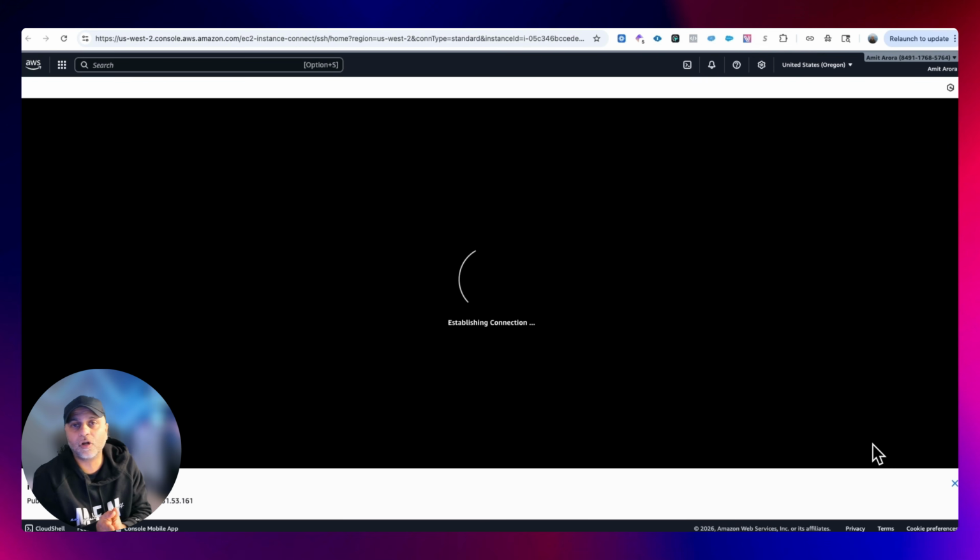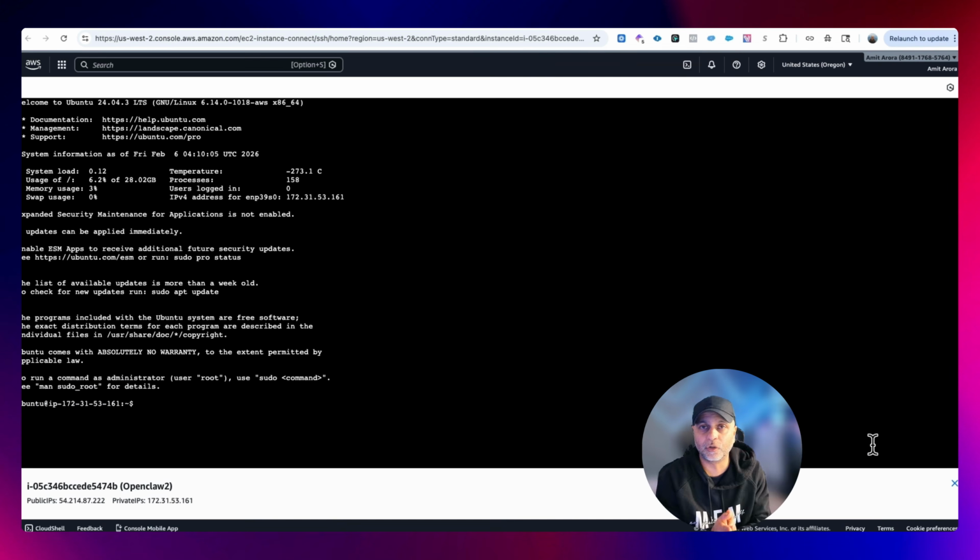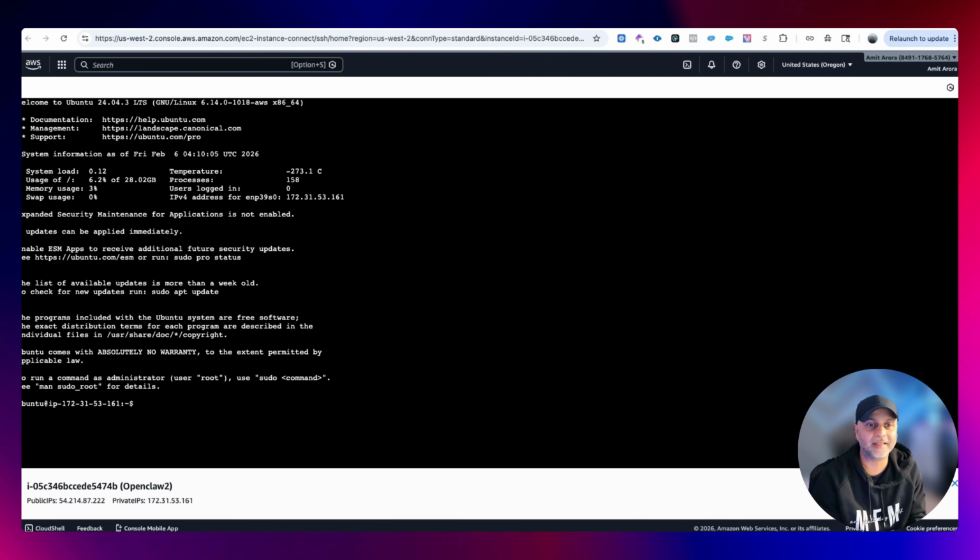And we're doing this all on a virtual machine because I don't want to risk doing it on my personal computer. I have a Mac Mini. This is what I'm recording this video on, but I don't want to risk it. And I think that's why all of us are looking for Mac Minis. They're running out of Mac Minis, but you don't really need one to do it. You can launch it on the cloud. Now that this is launched, let's go to OpenClaw and figure out our next step.